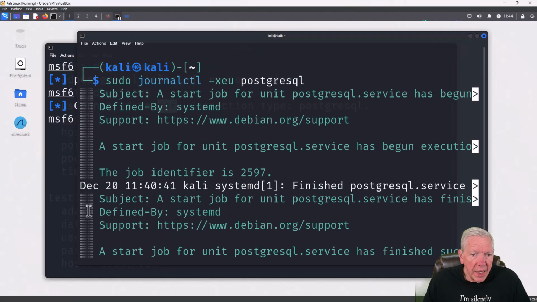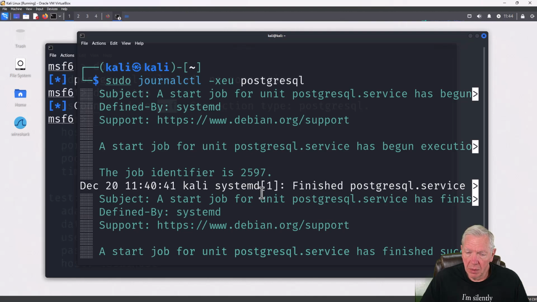It shows you that different things have happened with regard to PostgreSQL running. Now, if you were troubleshooting, you were still having problems and you couldn't get Postgres to run, there's a couple of other things that you can do. Next, you could also disable the firewall. So now this is all, hey, I'm having trouble getting PostgreSQL to run.